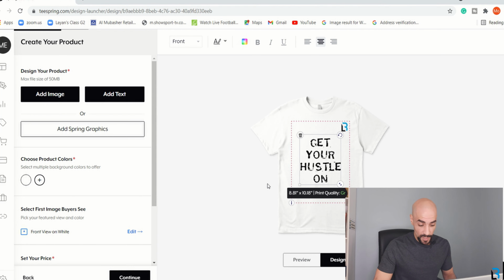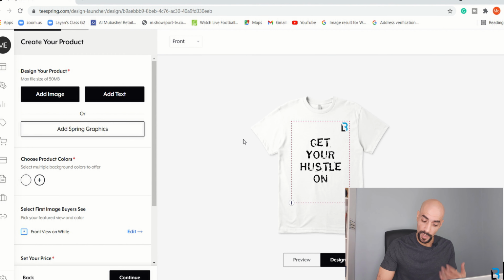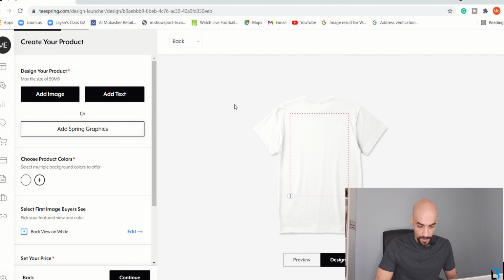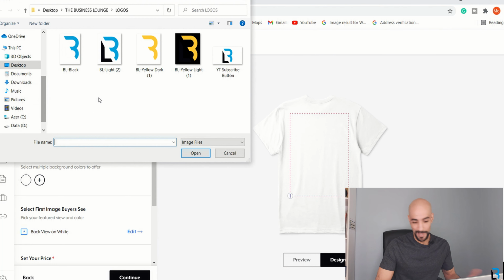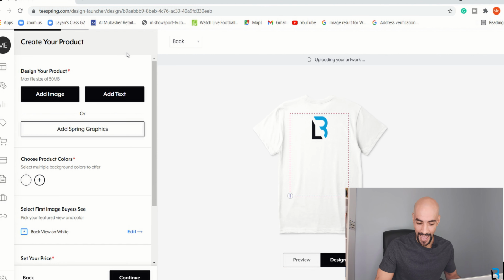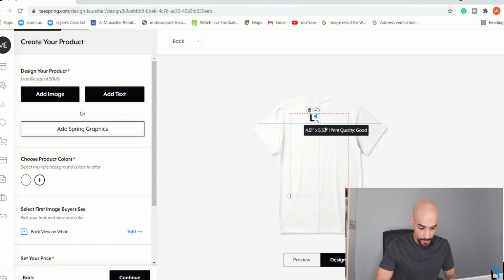Now, just before we finish, let's go ahead and check out the back of the shirt and add anything we want there. So we'll just go up here and select the drop-down menu and click on back. Of course, it's still plain and you just go to add image here. I mean, for this simple design, I'll probably not add anything except the logo again and maybe the name written out. So let's see. There's our logo. Let's just resize it and place it over here maybe.